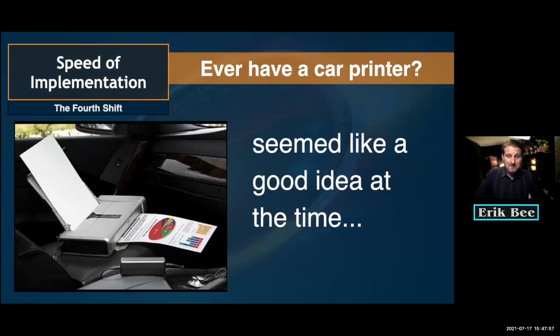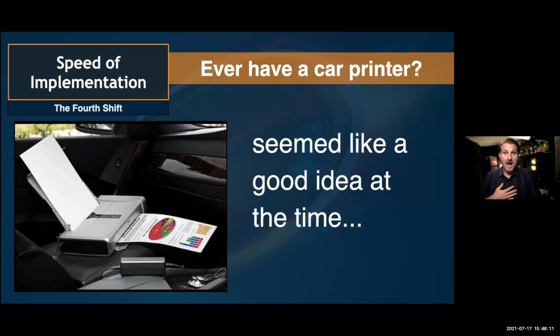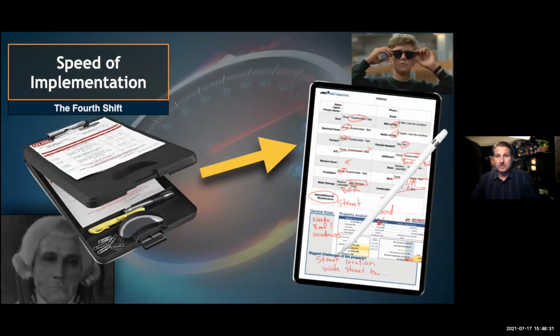It got to the point where I had a mobile printer in my car, no joke. The people that know me know that this is very true. I had a mobile printer, I had a mobile scanner, all in my car, because I lost one too many transactions because of paperwork not being there or whatever else, so I always had that stuff with me. I would go into a seller appointment, bring that stuff into their house, and print off contracts and all that stuff. It was a lot, but it worked. So we needed to improve this.